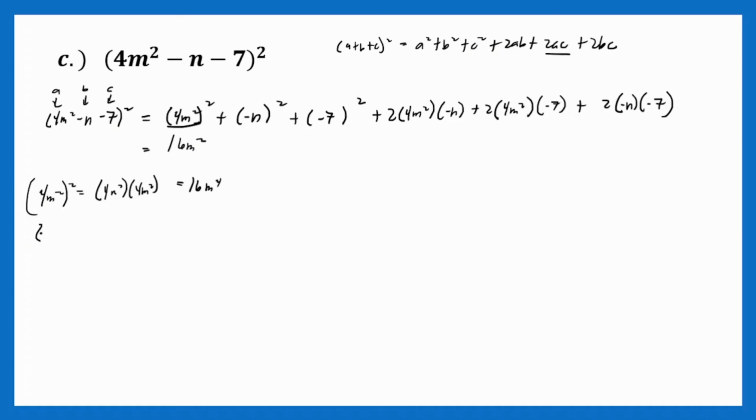Next. Negative N squared. So, paano to? Dalawang negative N. Alright? When we multiply same sign, the answer is positive. Dapat expect mo na positive yung lalabas. Di ba may exponent niya na 1? So, magiging siyang N squared. N times N, or negative N times negative N, that is positive N. Kaya siya positive dito. I-plus mo yung exponent niya, that is N. Yung exponent niya ay positive pa rin. Tandaan nyo yun, exponent niya ay positive pa rin naman. So, that is N squared. So, we have plus N squared.